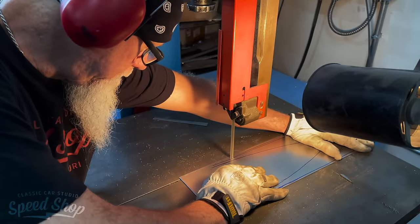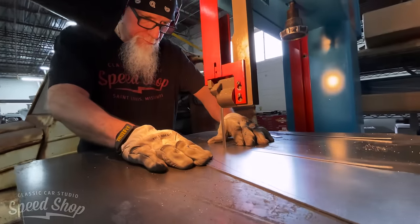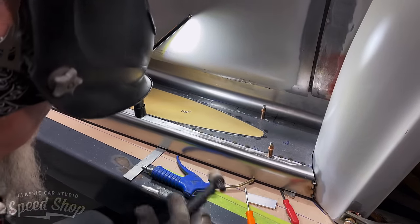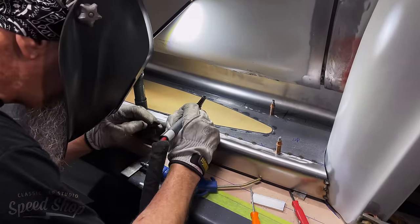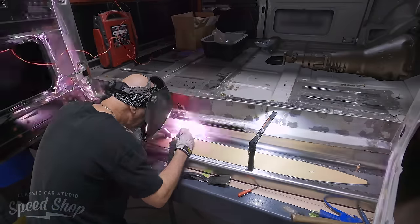So everything's a nice flowing, smooth running board. But also, with the added detail, we're gonna do a wood insert that lays down in there flush, just like on the bed floor. But it also has no straight edges. Everything's nice and curved. Almost look like we recessed a surfboard in the running board.